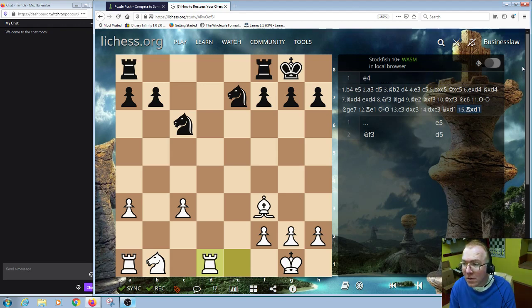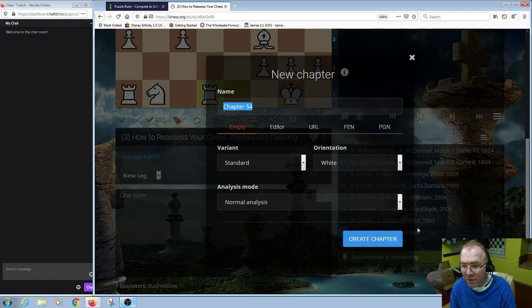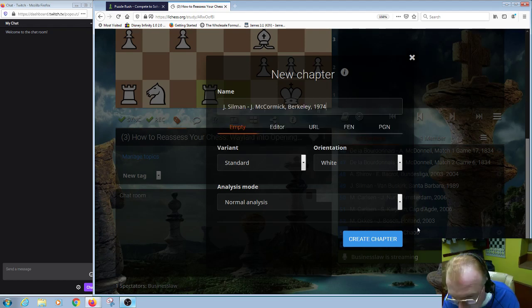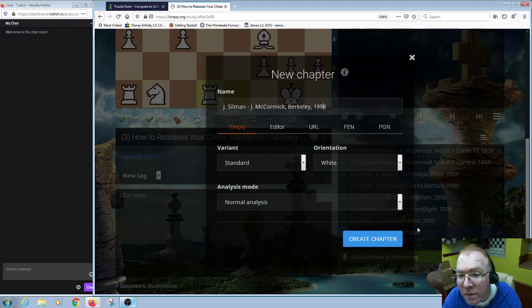This is a Jeremy Silman game. So we're going to pull up a Jeremy Silman game. There we go. You don't have to go down that route that they want you to go down. Remember, it's all up to you. You have one side of the board too.